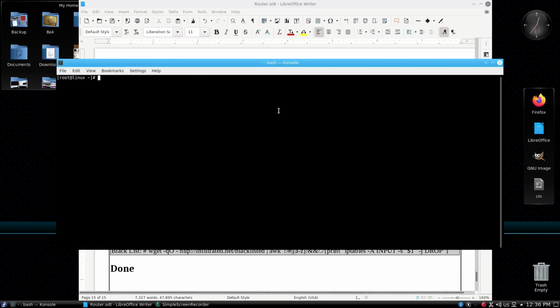For the SSH custom chain, iptables list SSH with line numbers.